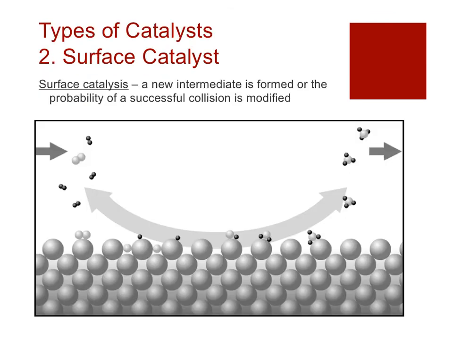Another one is called a surface catalyst, where you've got this giant surface that attracts individual particles to it. And then as it attracts those particles, it breaks them apart. And since they're just next to one another, and then they're broken apart, they start to bond and make new things, and those new things can be released. So these things wouldn't react normally, but on the surface of this substance, they can reconstitute themselves into a new molecule. So this is a catalyst that brings them together the right way and releases them back into the environment.